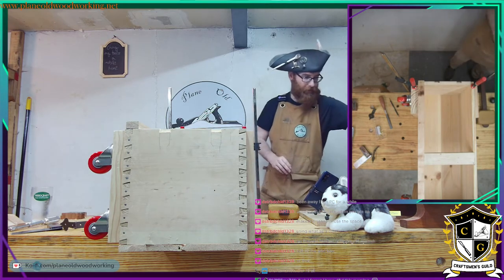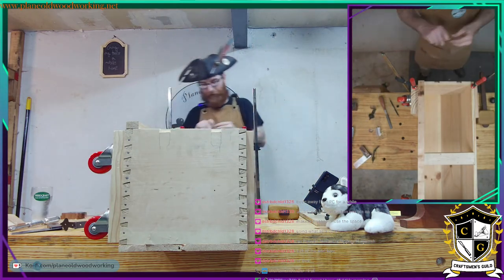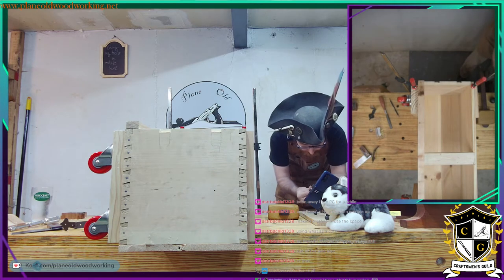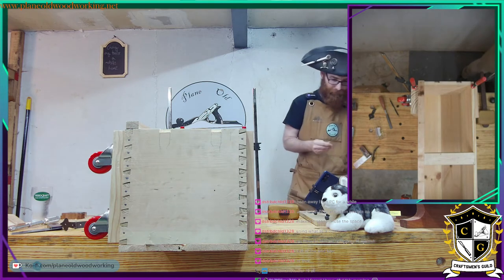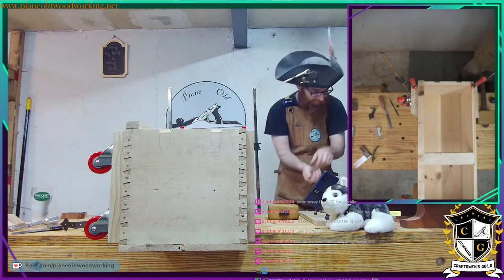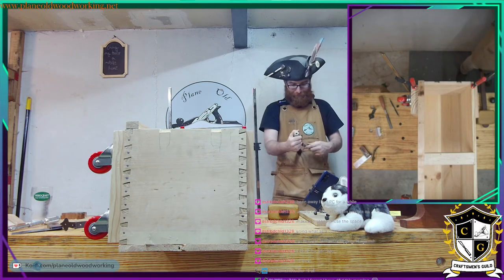Okay, what size works for these little brass screws we got? There we go, found it. Oh, and I did find my drill bit from last time, the one that dropped on the ground. It made it all the way to the other side of the shop.